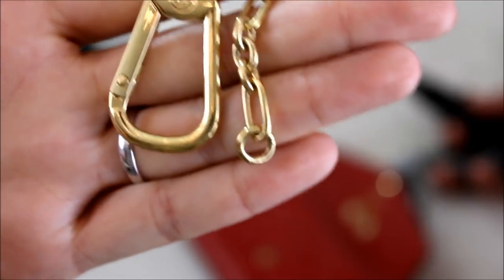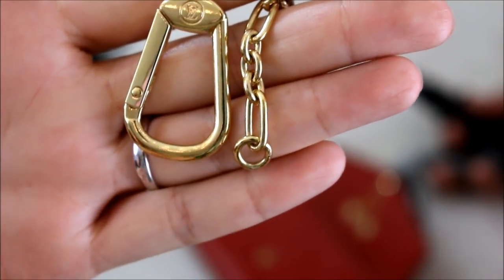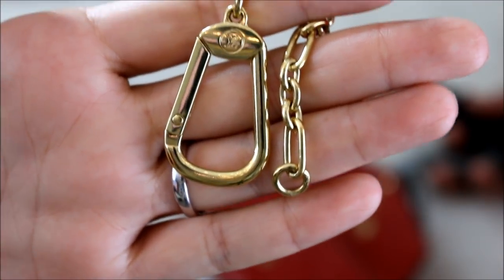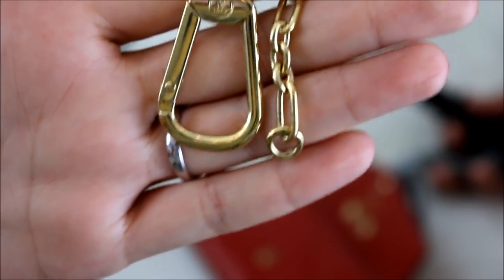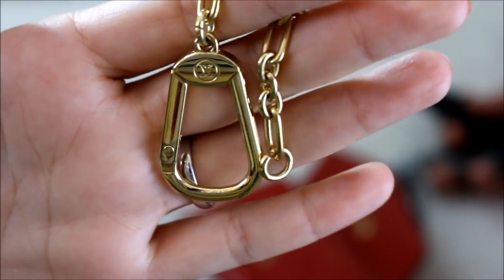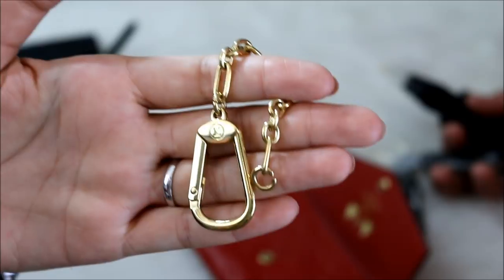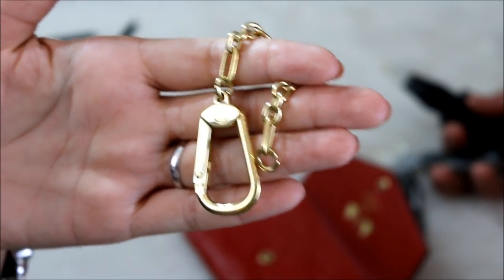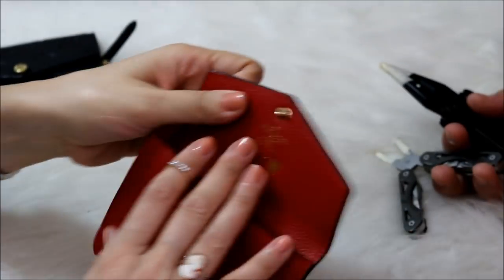So this little ring — let me bring it up as close as I can — it has a little bit of roughness to it just from him pulling it apart, but not too bad. Like I said before, this is a forever item for me, so I'm not going to use the chain anyway. It's just going to go into a little pouch or something. In the event that you would want to put it back on, it would be just as easy to crimp it back on, like any little keychain that you have.